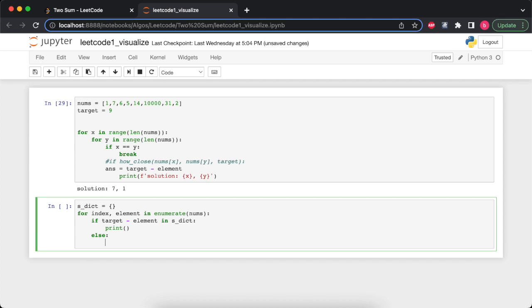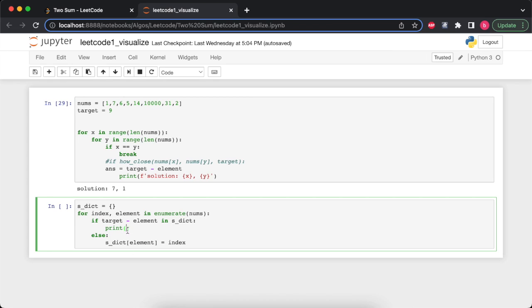If it isn't in there, then what do we want to do? Well, we want to take our dictionary and store the current element in there along with where it is in our array. Because remember, while we use the elements and the target value to find the answer to the solution, what we need to return are the indices, so the position in the array.